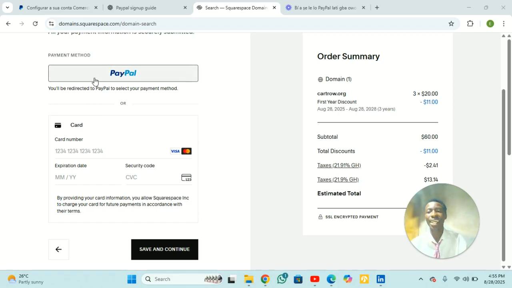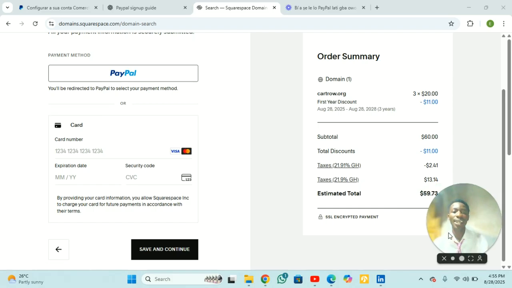We have two options here: either to use your PayPal account or to use your bank card for the payment. And as I told you, you can choose whether to take the domain for a year, 2 years or more. It just depends on you.